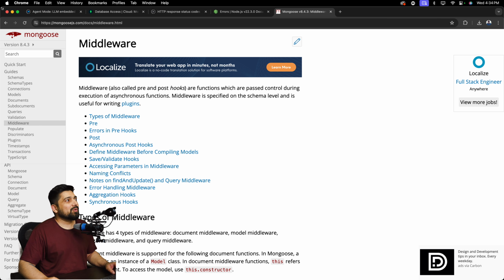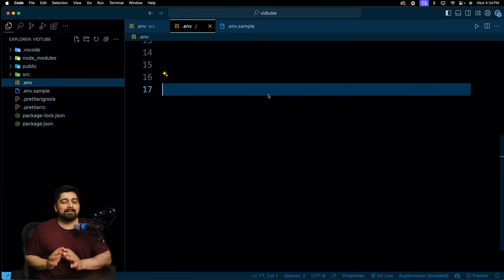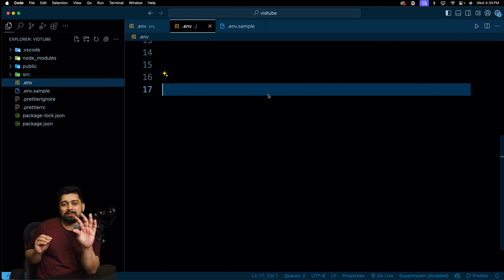Anyways, one of the key things here is the middleware, and middleware is something that happens in between. Maybe the request is going to get saved in the database, and just before it's getting saved, I want to perform some tasks. These are middlewares. Mongoose provides you the pre-hooks and the post-hooks as well. With pre-hooks, just before saving to the database, when it's being sent from the code base to go ahead and save it, you can perform some additional operation.